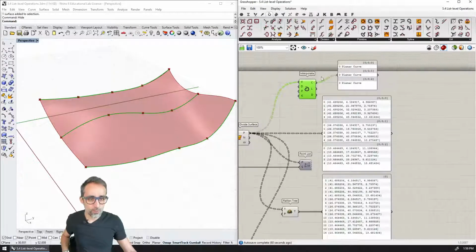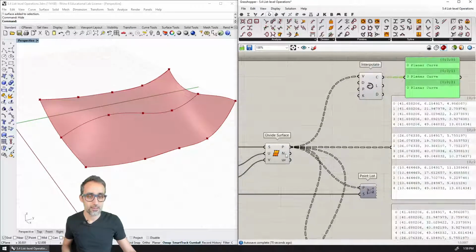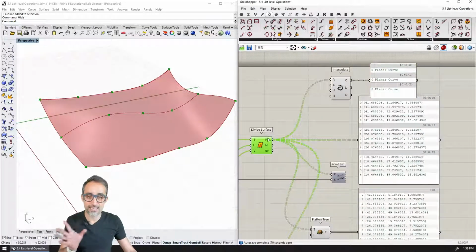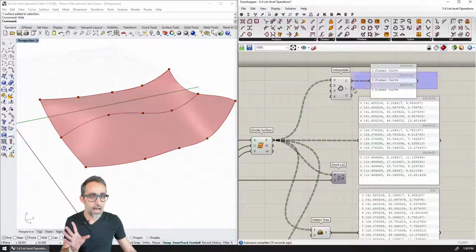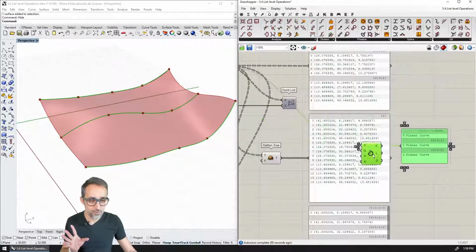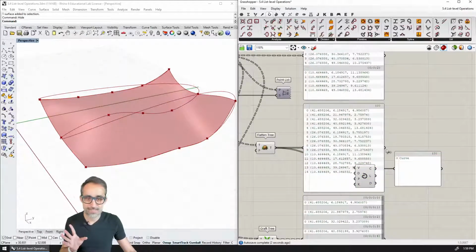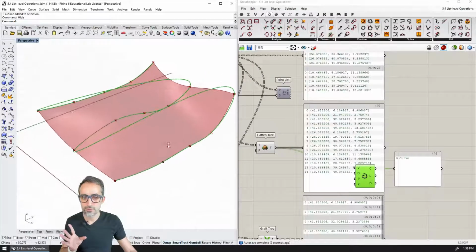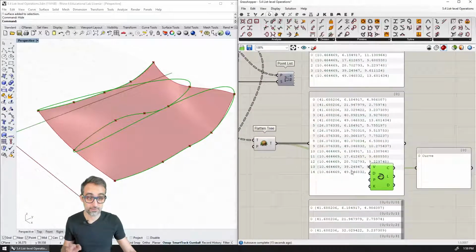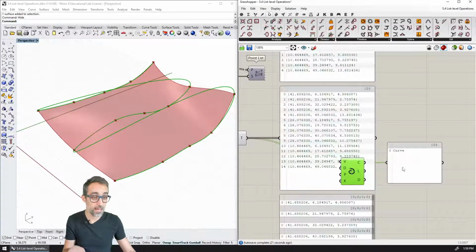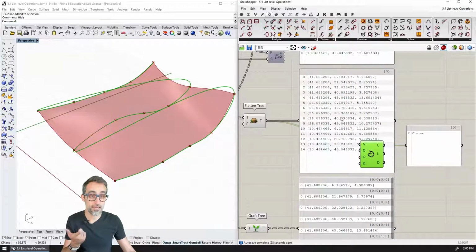Now, let's take a look at what would happen if, instead of creating an interpolated curve from the points as they come out of the component with this particular data tree, I did it from the flattened tree. So let's take a look at that. I'm going to plug in here. And now we see that the Interpolate component is trying to create one single curve through all the points, the 15 points that I have in my list. That is because the data I gave it is just one single list with 15 points, one after the other. And the resulting outcome is one curve at branch 0, the same structure as the incoming branch.